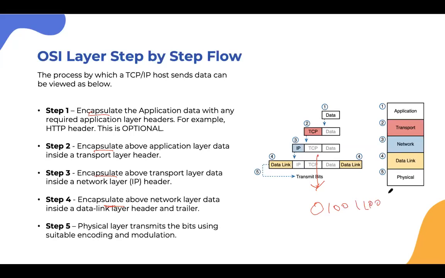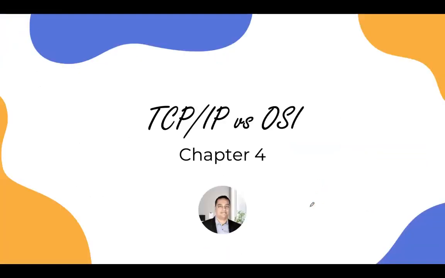The physical layer does not care. None of these layers in between care what the application is. The application could be Google Docs, it could be n number of things, but nobody really cares, because each and every layer is independent. Like I said yesterday, this guy will do the job, pass the file to this guy, he'll do the job, pass the file to this guy, and so on and so forth. But this is just an example to illustrate.